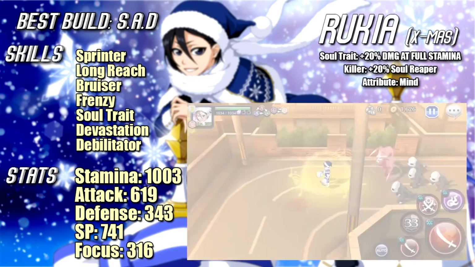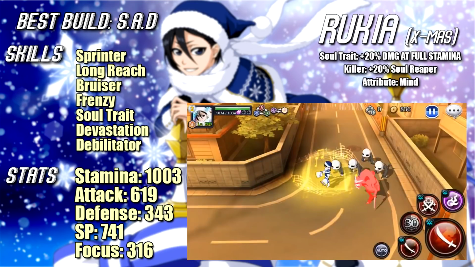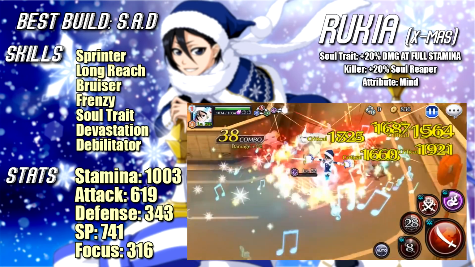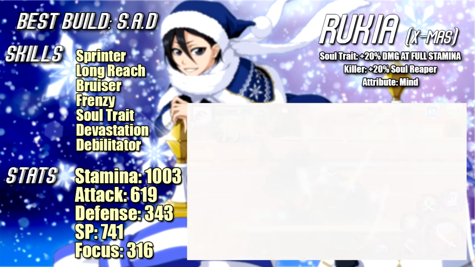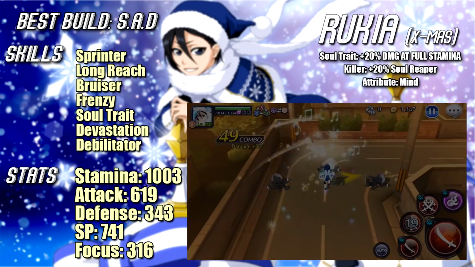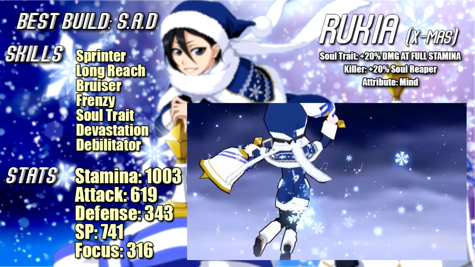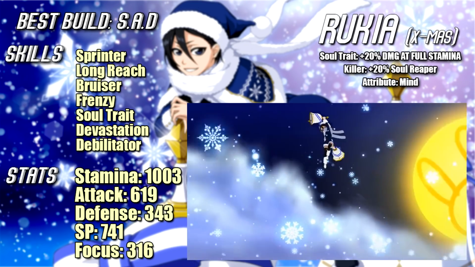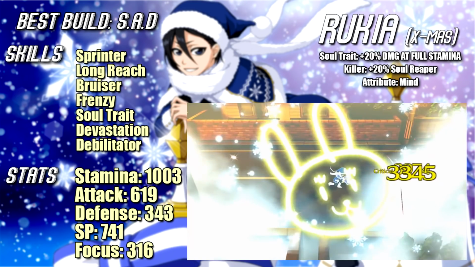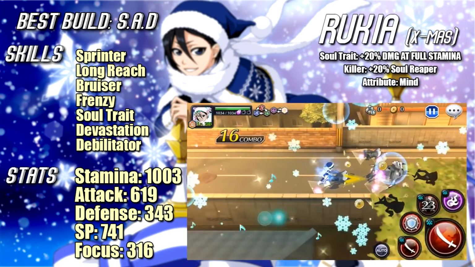We finally got ourselves a really, really good Rukia, which is still good to this day. You've got someone with 20% extra attack or damage when she's full stamina, which is the only one downside about her. She has 619 attack with 741 SP, along with Frenzy as one of her skills. So unlike Lost Agent Rukia and Tag Team Rukia, we got ourselves a character that was actually good overall. So super hyped for this one.